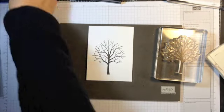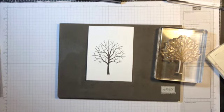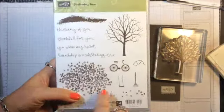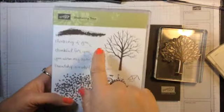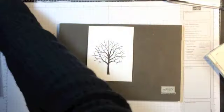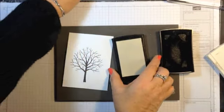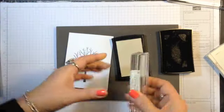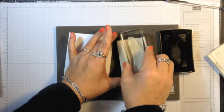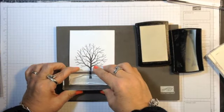Okay, so next I want to use the little snowflake image and the little drift image here. So I'm using this one right here, and then this drift image. And I'm going to use Versamark ink, which is our clear watermark ink. It's sticky, so it's good for embossing. And I'm taking this little drift, and I'm going to ink that up, and I'm going to stamp it along the bottom here.